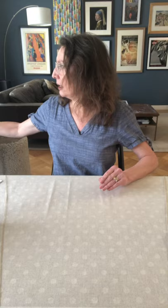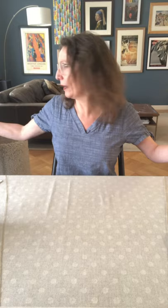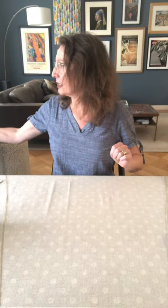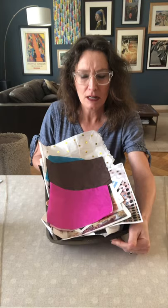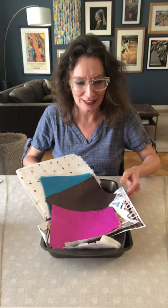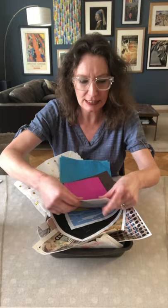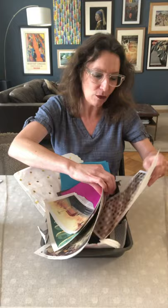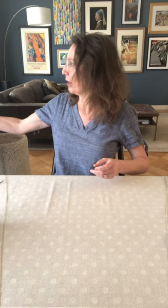I'm going to show you some of the materials we're going to be using. To start with you'll need a 12 inch by 12 inch square of kind of thick paper. If you don't have anything like this you could always try using a grocery bag instead, and I'll show you how to make both. You're going to need some materials to decorate your diorama — I've gathered up lots of different kinds of papers, some tissue papers, and pictures torn from magazines or printed from the internet. Anything that you can find that could stick down could be used to decorate your diorama.